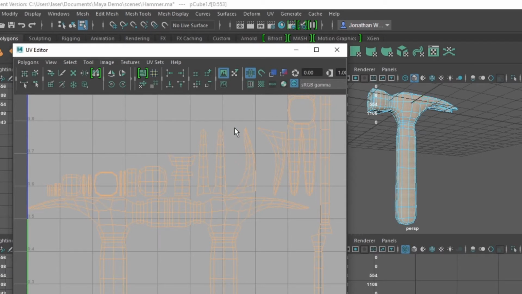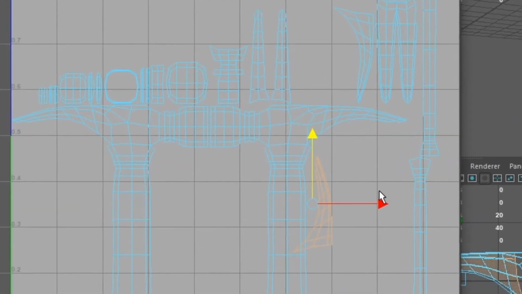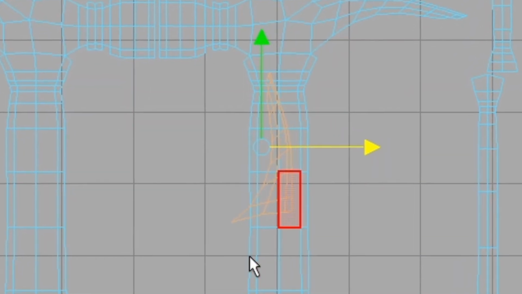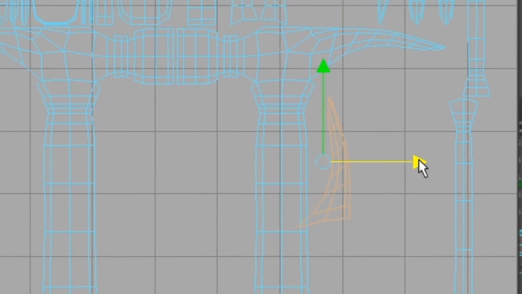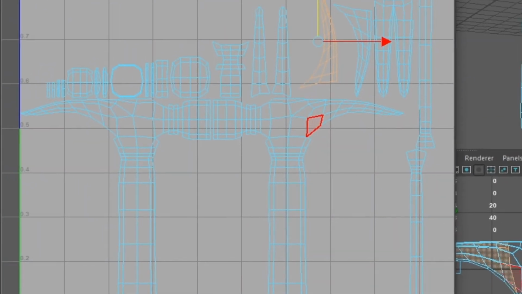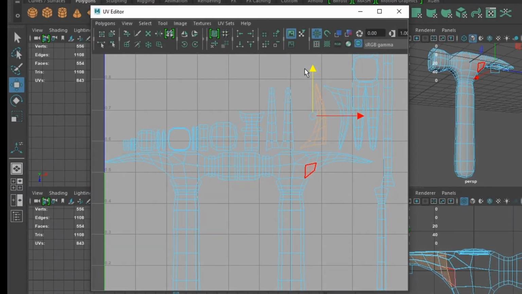Like, for example, if I select these ones and hit W for move, if I move this over here, these faces will overlap. There's some software that will absolutely blow a gasket if you try and do that. Maya will let you, but it'll have problems.